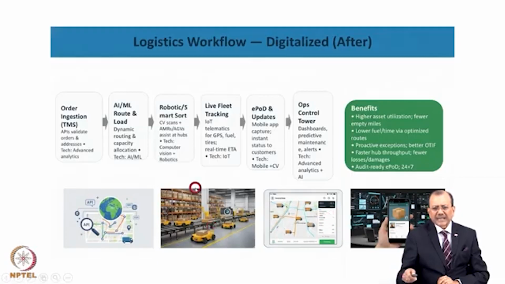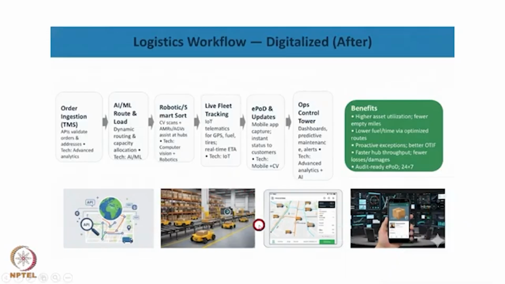So this entire cycle is highly optimized with the help of statistical methods and machine learning algorithms, and you get a great experience of tracking your goods and receiving them in time. This kind of example we can also see when we purchase anything on Amazon. Amazon is able to predict when your parcel is going to arrive, 3 days or 4 days or 5 days. This is all due to the back-end system working behind the scene. We will be studying all these aspects in a little more depth later on.